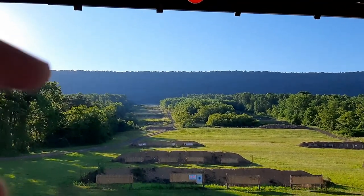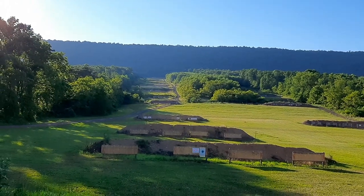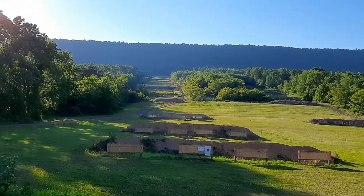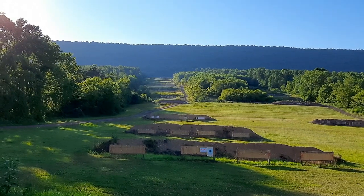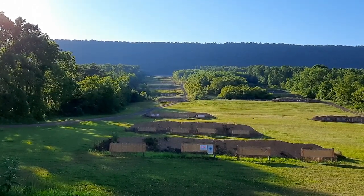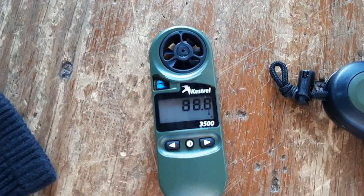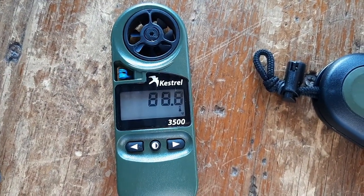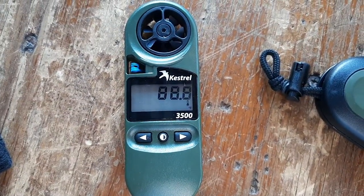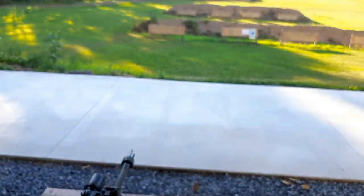And our target is all the way up there. And I also have some targets set up at 500 yards and 300 yards as well. So I'm going to start with 700 and then move down to 500 and 300. And so I got my Kestrel meter. And this is a Kestrel 3500, and it's about 88 degrees Fahrenheit right now, so pretty warm. So let's see what happens here, guys.